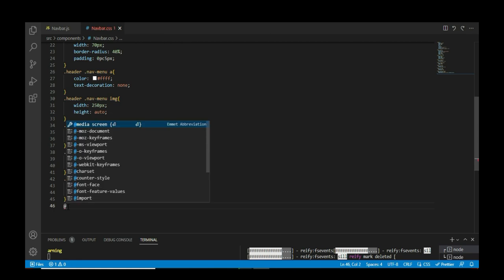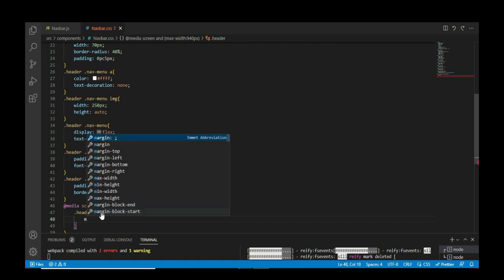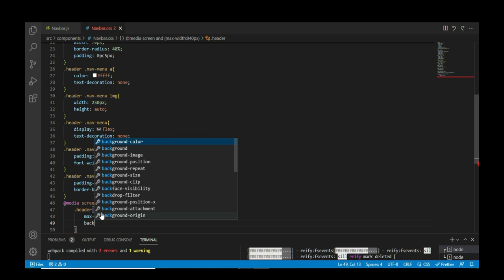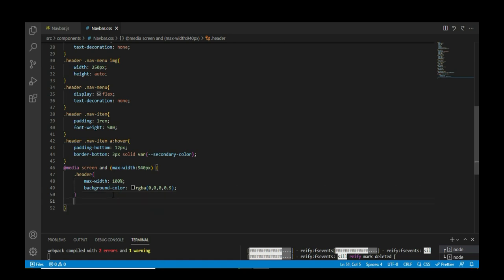So come back to navbar.css. So at media screen at this max width size, we can select 940 pixel. This header, if we change the size of browser, if we make it small the size of this browser, max width should be 100%, and background color we can select at this size as RGB color.